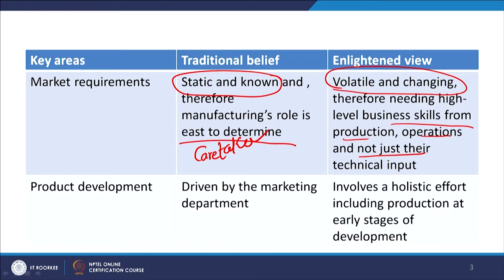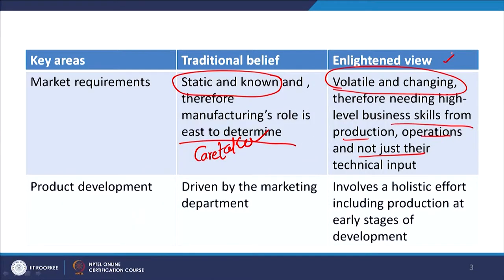and all these other functional activities, so that they do not provide only the technical inputs, but also help us in supporting these changing requirements. Technical inputs were related to providing low cost, but if different types of requirements are coming from the market, how can my functional areas, how can this operation area, help me in providing those changing requirements of the market? If we are able to do that, that is the strategic view of manufacturing.